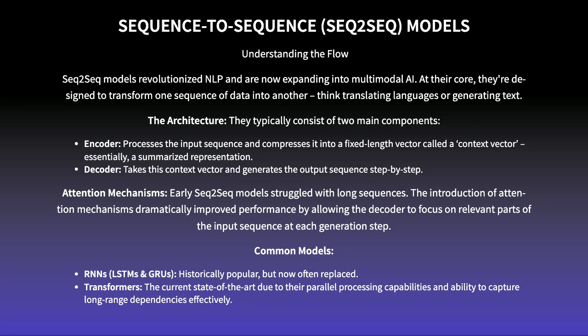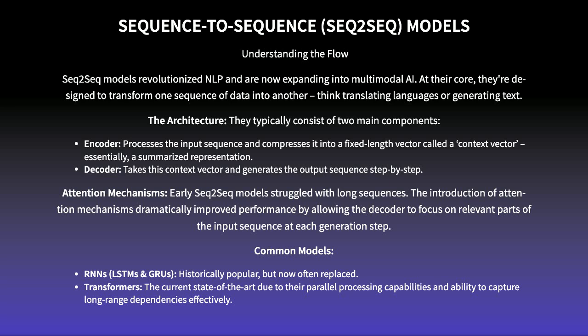Okay, let's talk about sequence-to-sequence models, a really important concept in AI. Imagine you want your computer to translate English into Spanish. A seq-to-seq model is how we do that. It's like having an encoder that reads the English sentence and creates a summary of its meaning, a context vector, if you will. Then, a decoder takes that summary and builds the Spanish translation, one word at a time. The clever bit? Attention mechanisms help the decoder really focus on the important parts of the original English sentence as it's generating each translated word.